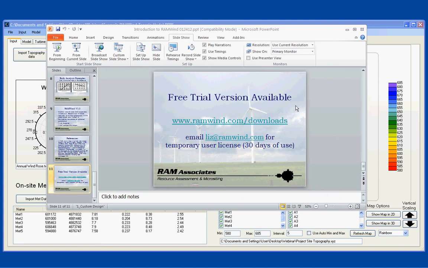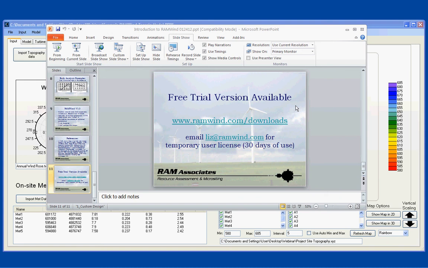And in version 2, we'll likely be adding wake loss calculations, and we will be adding sector-wise analysis, which, as I mentioned before, is very useful for doing very refined analysis of wind speed variation in specific wind direction sectors.